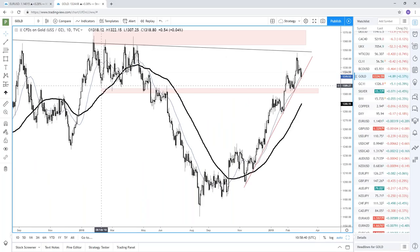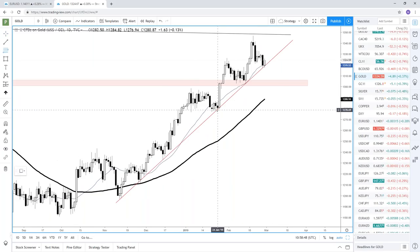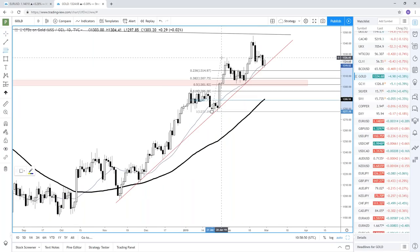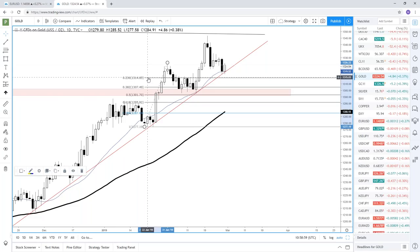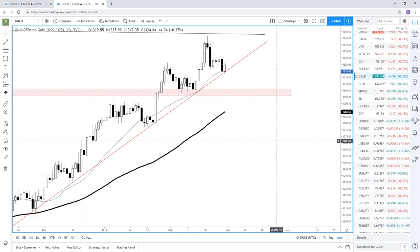Now, what also happened running up through there, the 1 month average. And if you want to take a pullback from this here, it also came very near the 50% retracement. It all lined up in the same area. That's why I say there's a lot of times, and that's where I don't really view it as being, oh wow, I've got these four or five things now in the same area. That's why I say usually two things, because there's a lot of correspondence between this stuff, which I think is a somewhat fascinating aspect of the market.